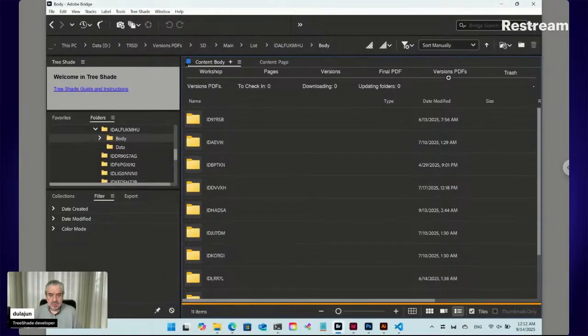Click here to change the root folder, because now it's version the PDF, this section. It's entirely reflecting the workshop files, and if you edit the workshop file names or move a file from folder to folder, TreeShade will reflect that on the output folders.